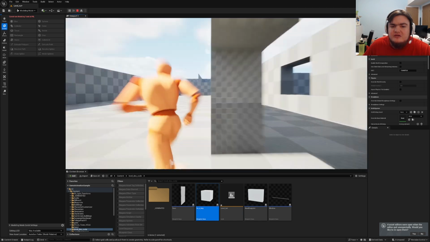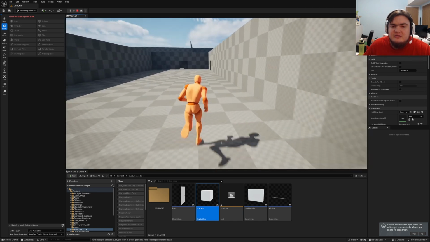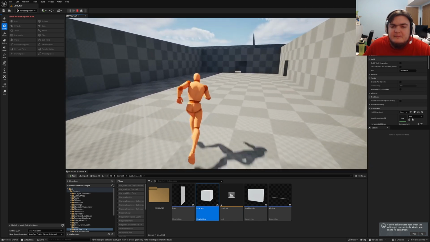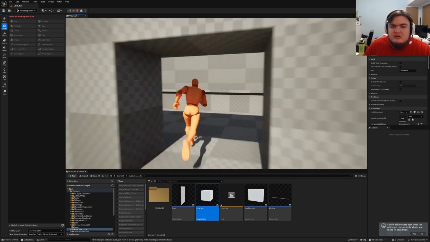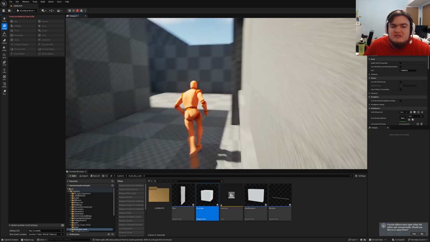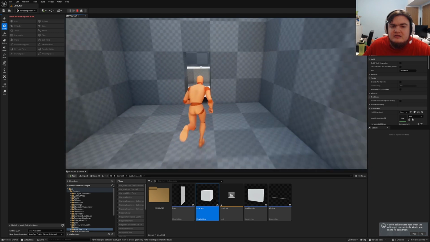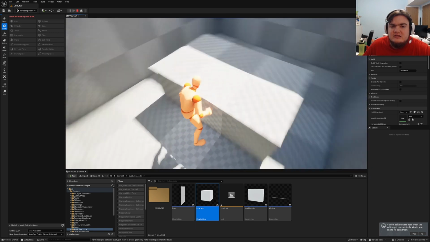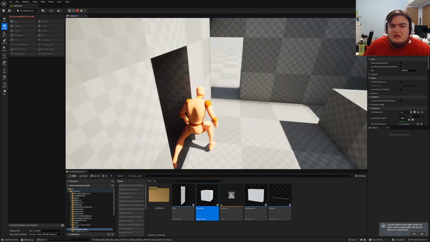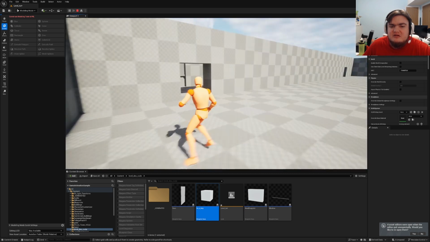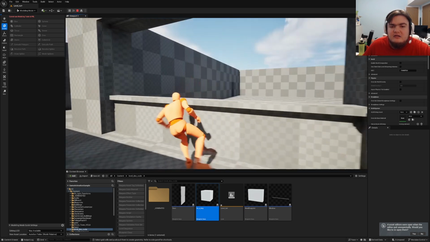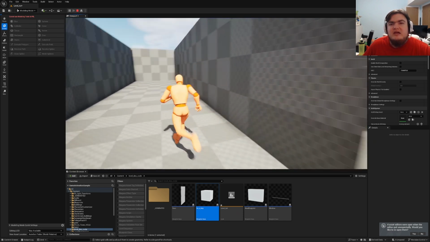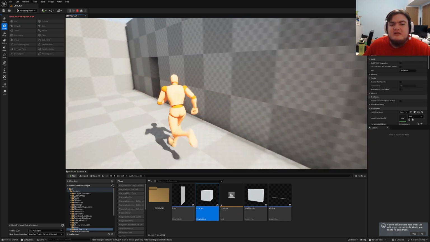We have a little room over here we can go through. We come over here, and then we look up here. We hit E, nothing happens. It's like, oh, okay. Oh, what's this? It's a key. Oh, alright. So I would have to edit this and fix up that doorway, but come over here. Voila. There we go. Now we've made an entire functioning little area for the character to be able to go through.